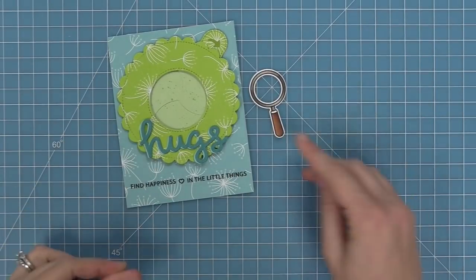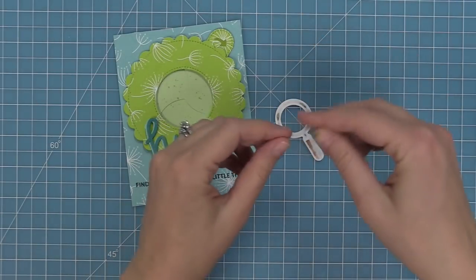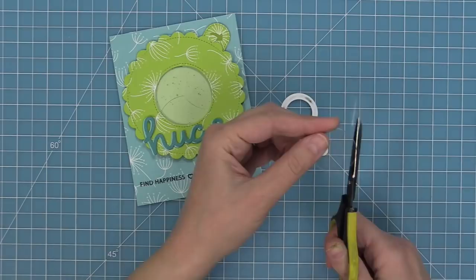Now, right at this point, I thought it'd be kind of fun to give the magnifying glass an even more realistic look. So I'm going to take that same coordinating die and I'm going to die cut a piece of acetate with it.